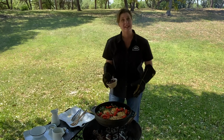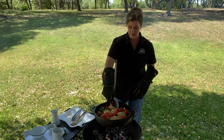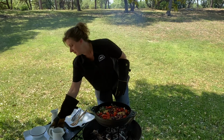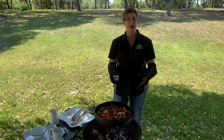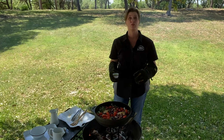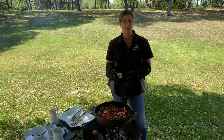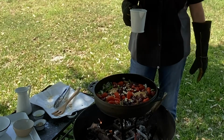I've got some sliced Kalamata olives, and the pits have been removed from these. I'm gonna sprinkle these over to the top. This is definitely a Mediterranean addition to your meal. And I have 3 cloves of garlic that I've chopped. Why am I adding it now and not at the beginning? Well, that olive oil was really hot in this pan, and there was a chance that the garlic would burn, and that would add a tremendous amount of bitter flavor. We don't want that. And I'm adding in about a 1/2 cup of chicken stock.